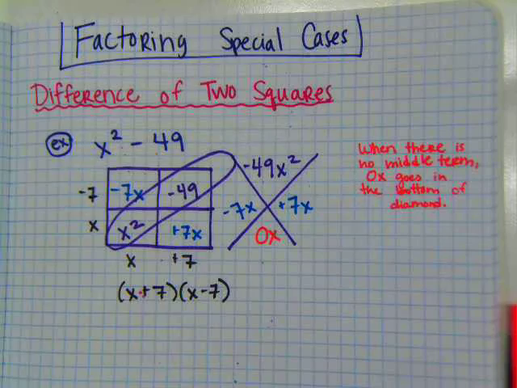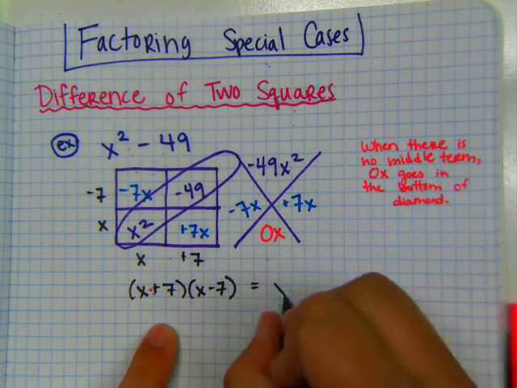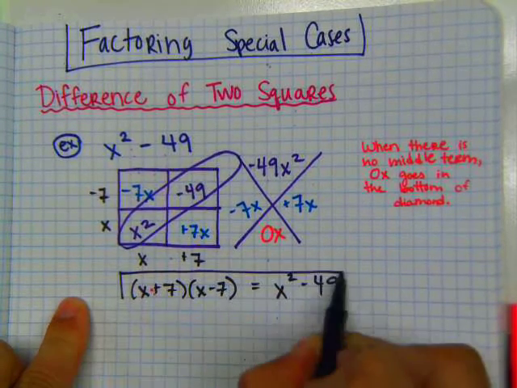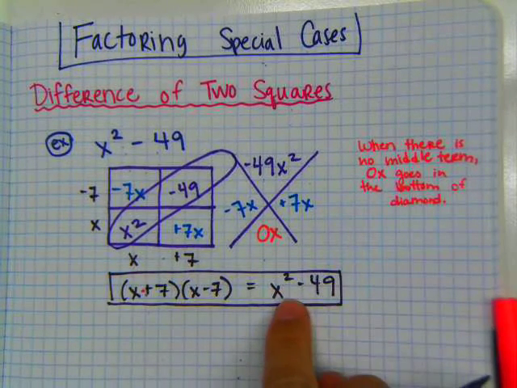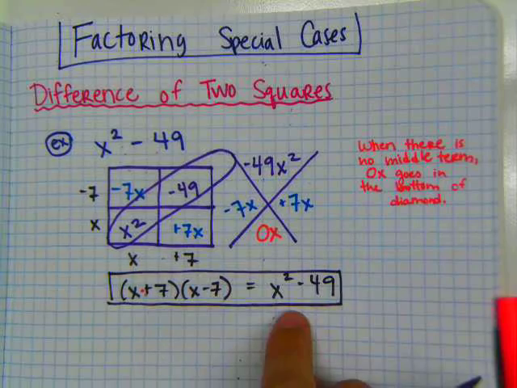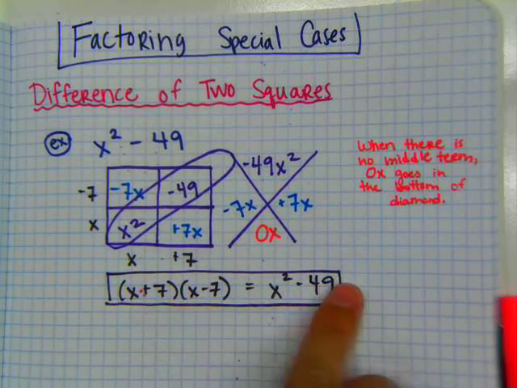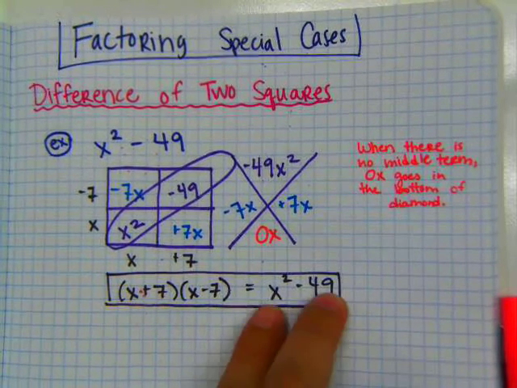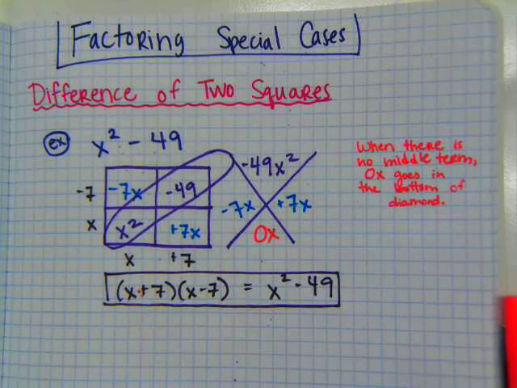Okay, and obviously that looks a little special, right? We have 7s here. And then I'm just going to write what this equals, our original problem. Now it's called a difference of two squares because if you look at this original problem, x squared, you can take the square root of that. The square root of x squared is x, and you can take the square root of 49, and that's going to be plus or minus 7. So that's why it's called a difference of two squares, because you have two squares with a minus in between. It doesn't change the problem, it's just a special case.